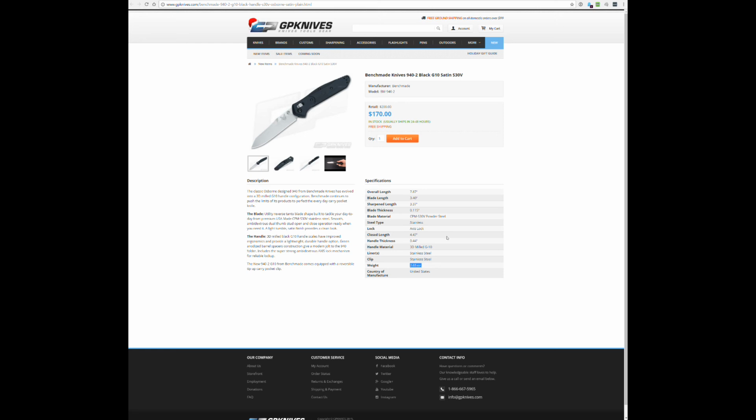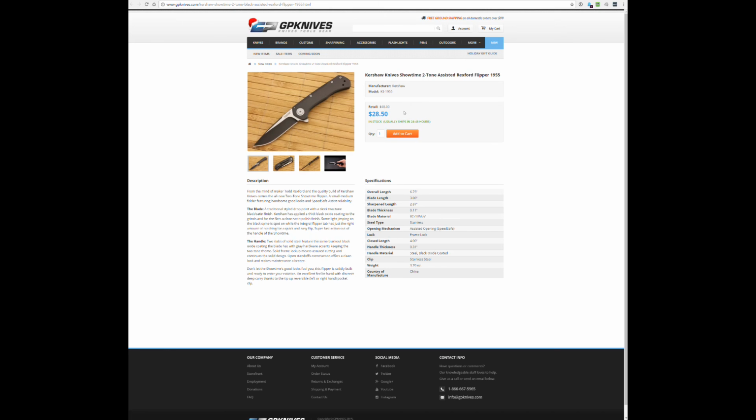I have a few of these 940s, and they're so easy to carry. The pocket clip is deep in your pocket. And look at that, I got the green barrel spacers there. That's pretty sweet. It's very smooth, and the way you use it, you would think that it's not very durable. It's lightweight. But I've never had one of these break on me, and I've really heavily used it. It's nice. They're easy to sharpen, so I highly recommend this one. This would be a good holiday gift.